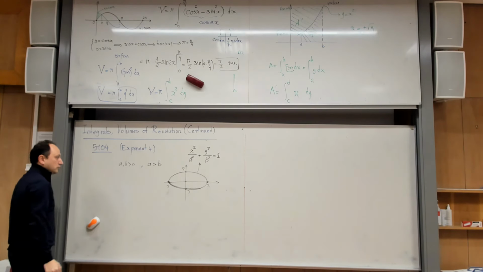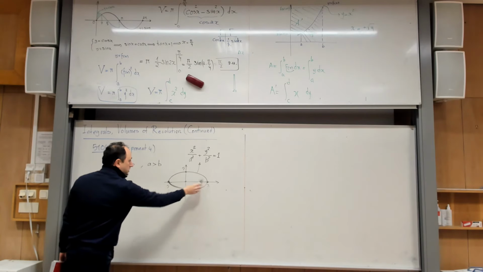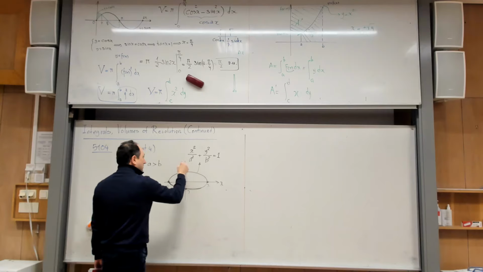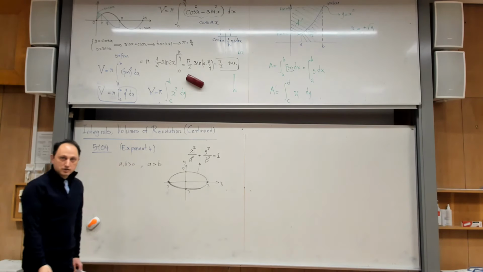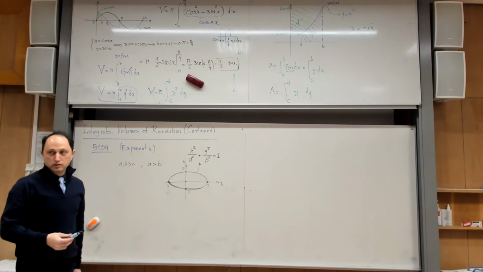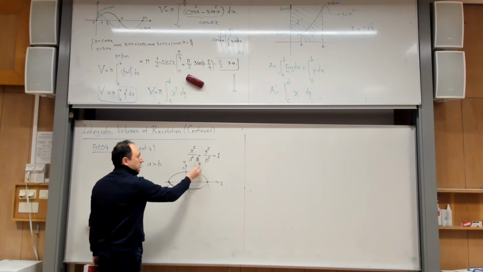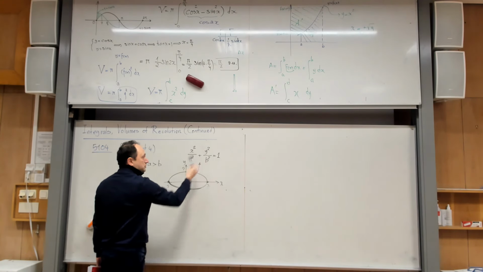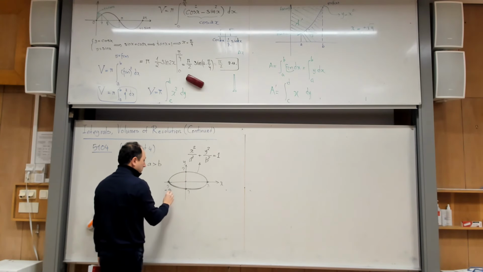But my question for you is that if I give you this equation and I say that this is the graph of this, and I ask you what are these numbers, in principle you should be able to find it immediately. What are those numbers? Because these are intersection points with the x-axis, it means that I have to put y equal to 0. And if you put y equal to 0, this will vanish. x squared over a squared becomes 1. x squared becomes a squared. So x becomes minus and positive a.